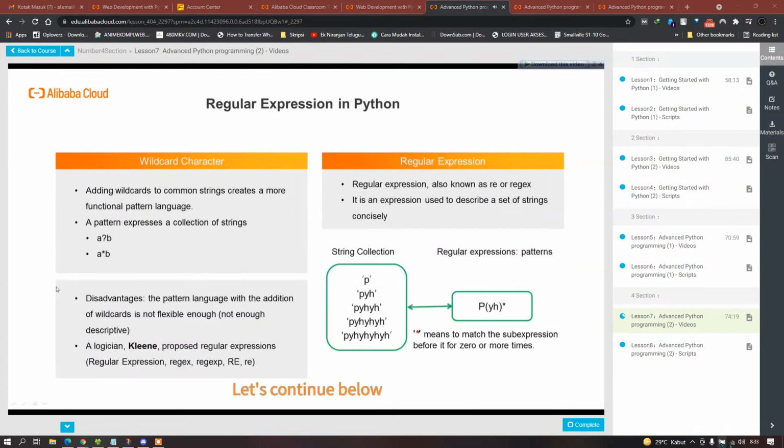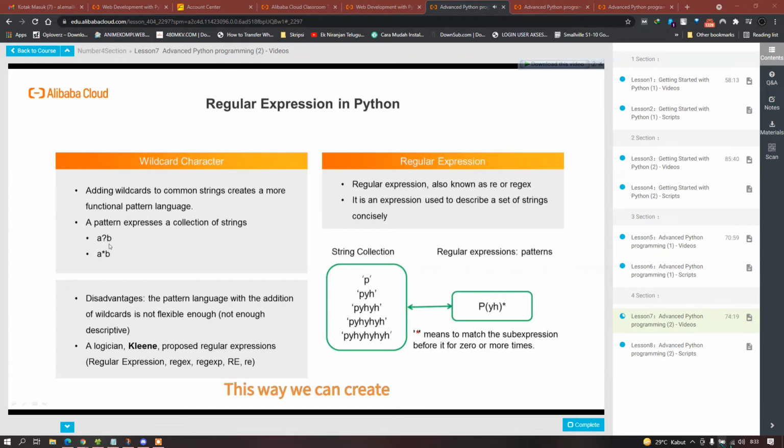Let's continue below. Within an ordinary string, we can use wildcards to construct a new expression pattern. For example, what we mean by A?B is that between A and B can contain any singular character, while A*B means that between A and B can contain any number of characters.